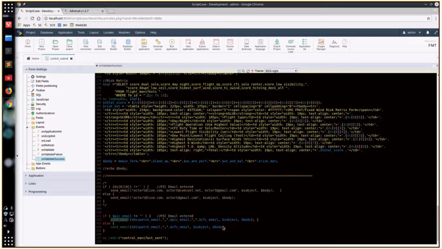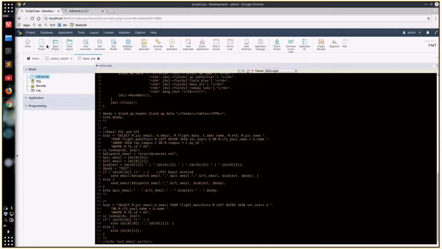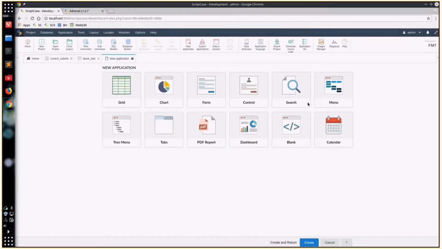So if I do this, let me create a new one. New connection, new application. I go right here, line.